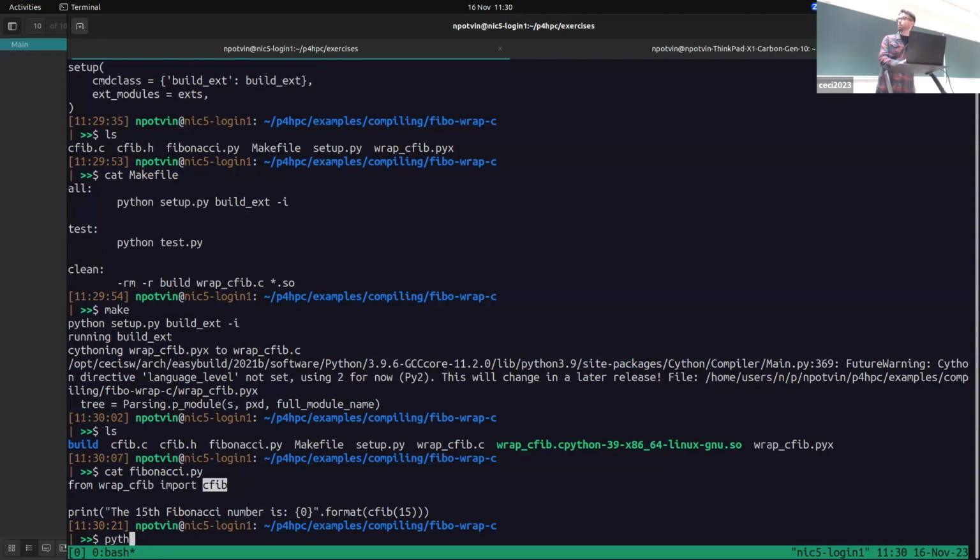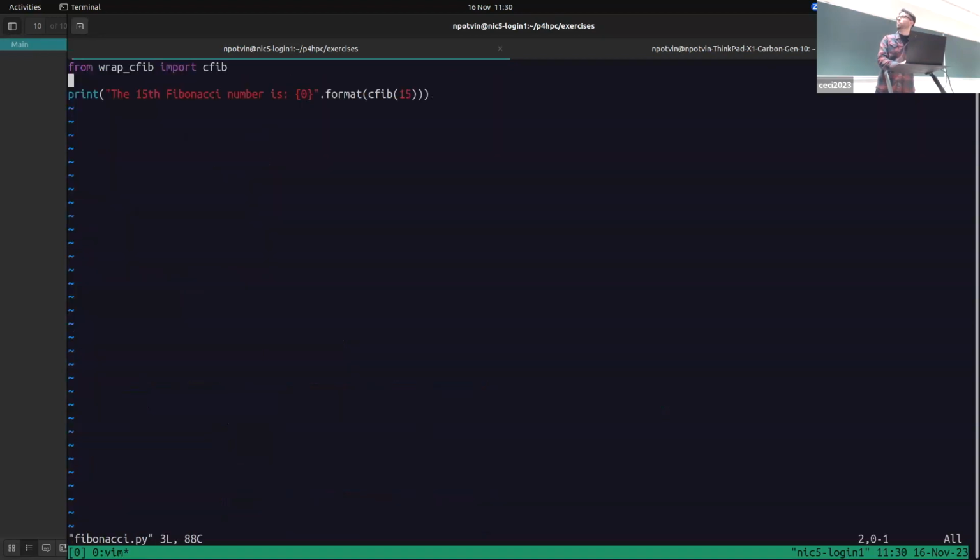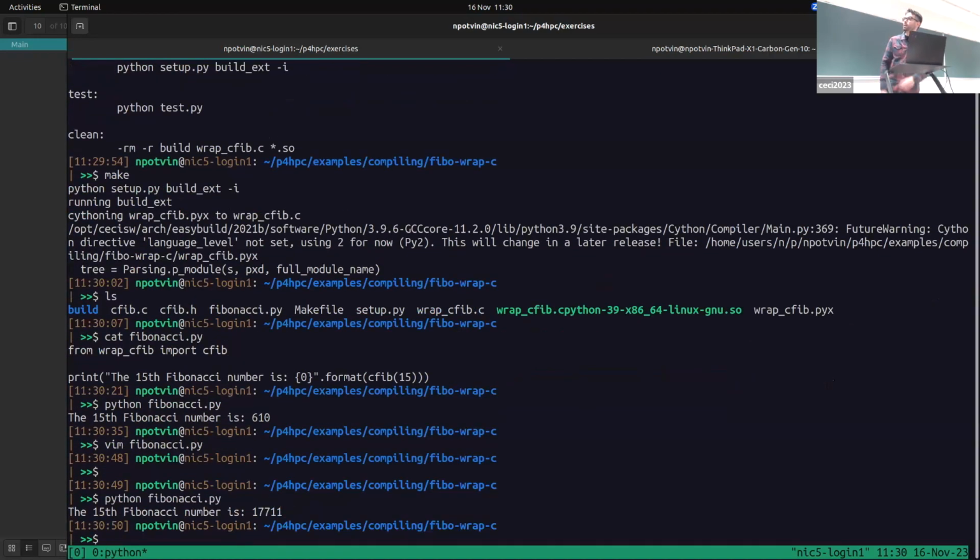But then if I execute that, also just to show that I'm not cheating, let's change to 22 to see that. So that would be an option to create what's called a wrapper, but they are all Python bindings.